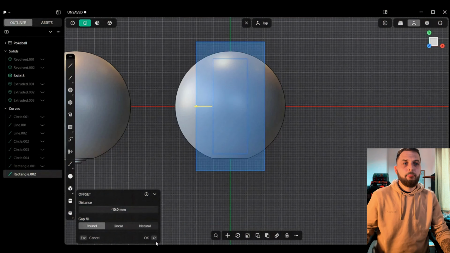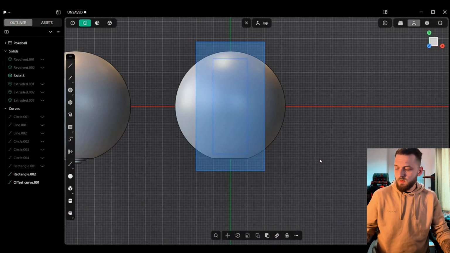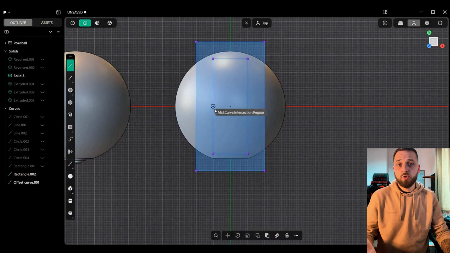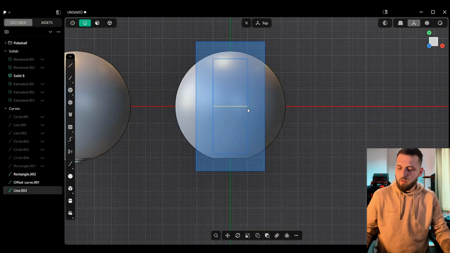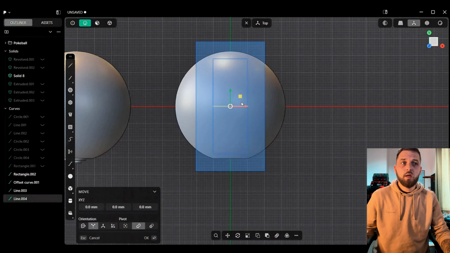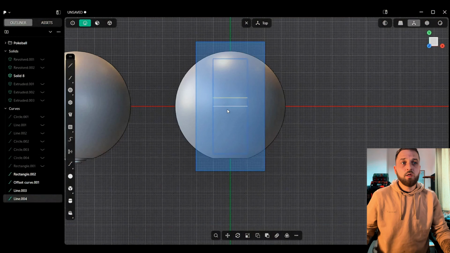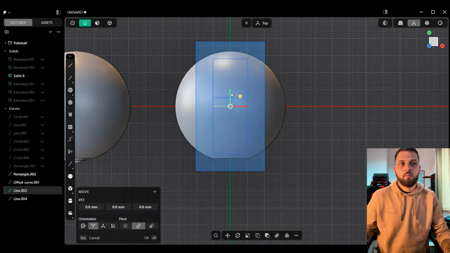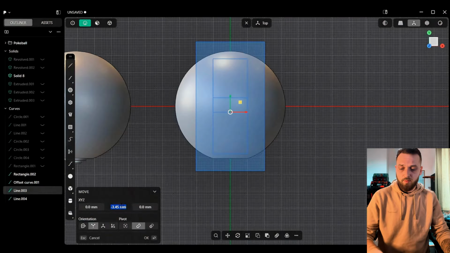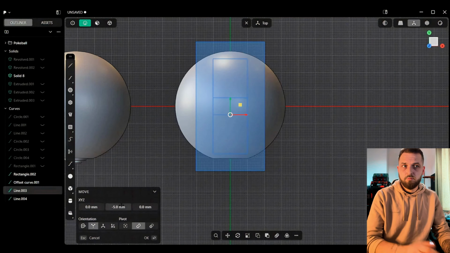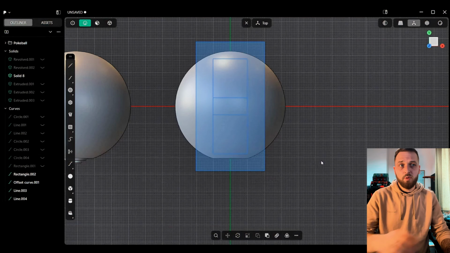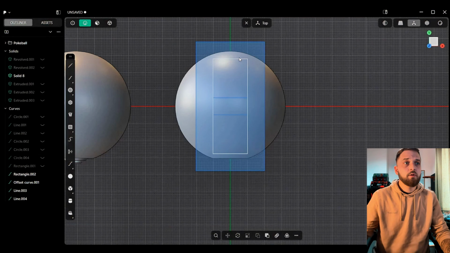There we go. Now, you're going to press Shift A. That's a shortcut for making a line. Bring that across. Again, right click. And then we'll Shift D on that. Move that up by 5 millimeters. There we go. Then the original line, G, move that down by 5 millimeters. So again, 10 millimeters apart. So it'll be perfect length all around.